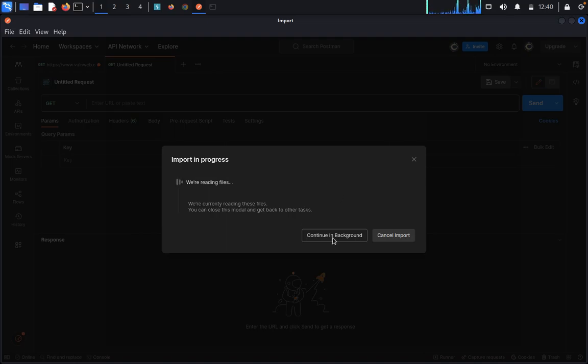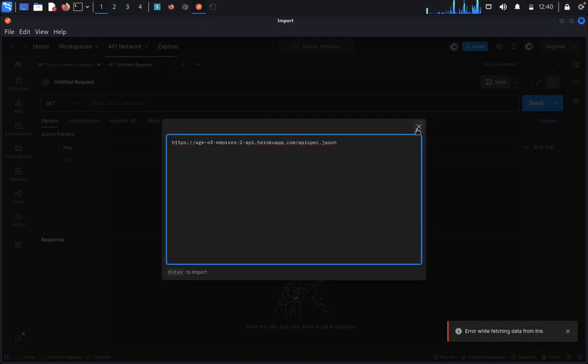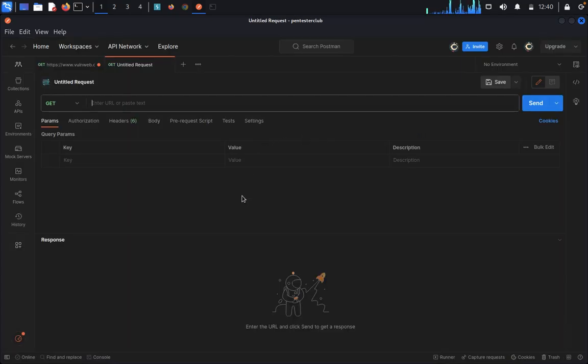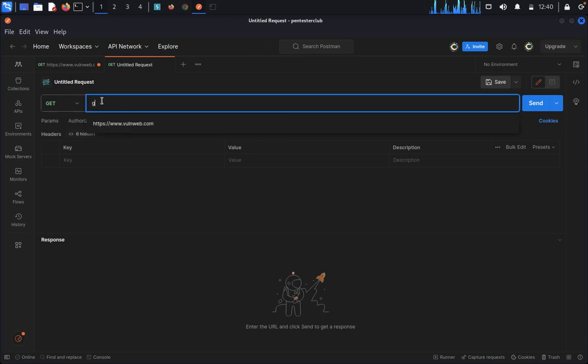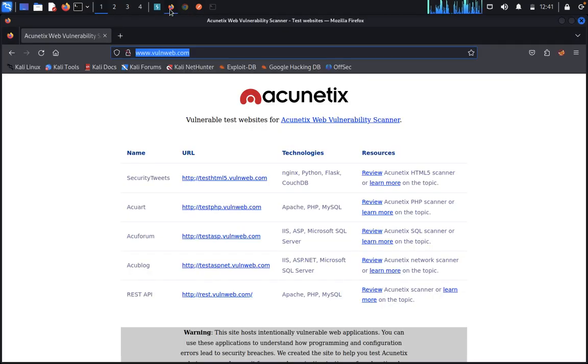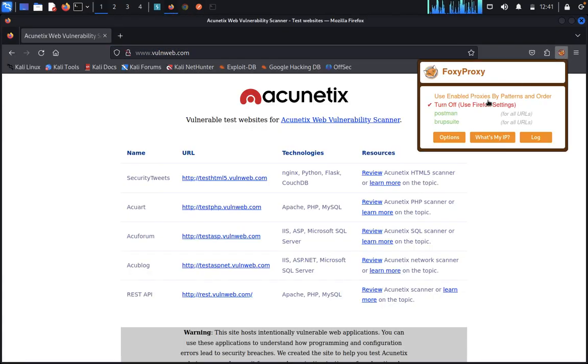Let's see, it's processing, and it shows an error also. The headers are not here. You can type google.com photos, then click on Firefox, click on Postman as well as Burp's route.